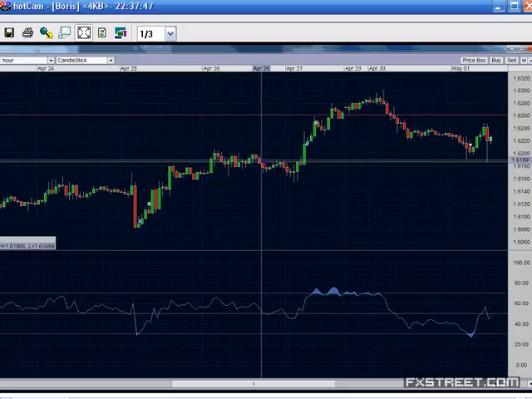I mean, RSI is like a temperature gauge. It's basically a thermometer. It tells you, hey, things are hot or things are cold. So when the majority thinks things are cold, the natural inclination of rookie traders is to say, oh, that means the price is going to go the other way. But in fact, what you get paid for in the market is to be on the side of the majority, not on the side of the minority.